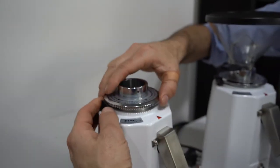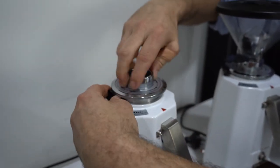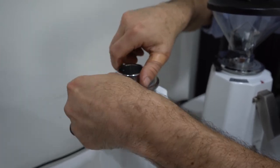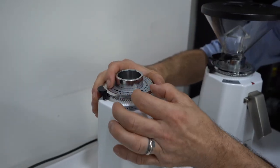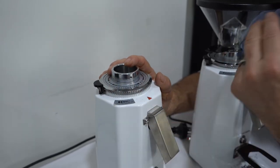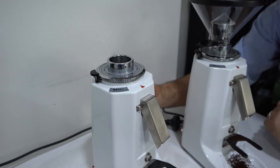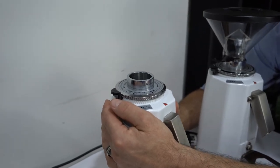After cleaning, I'm going to re-calibrate — go up a bit, turn the switch around, come back down to where the blades are touching, then back off. You can put a little mark on your grinder here. If you change brands or roast profiles, this will fluctuate. Coffee is affected by moisture, air, light, and temperature — consider all those factors when dialing in. The first part of dosing is volume, the second is particle size, and once you have both, you're going to extract better coffee.